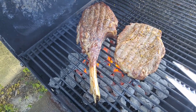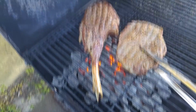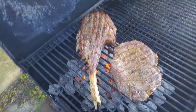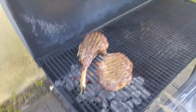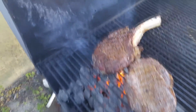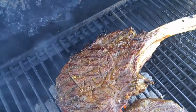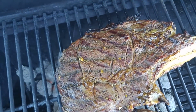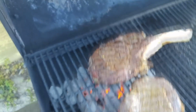And what this is basically doing is just giving it that flair on it. You know what I mean? That spice, that sizzle, that crackle on a steak. That's just oh so good. You see that? That's what I'm talking about right there. Look at that popping and cracking, folks. That's what you want to see.